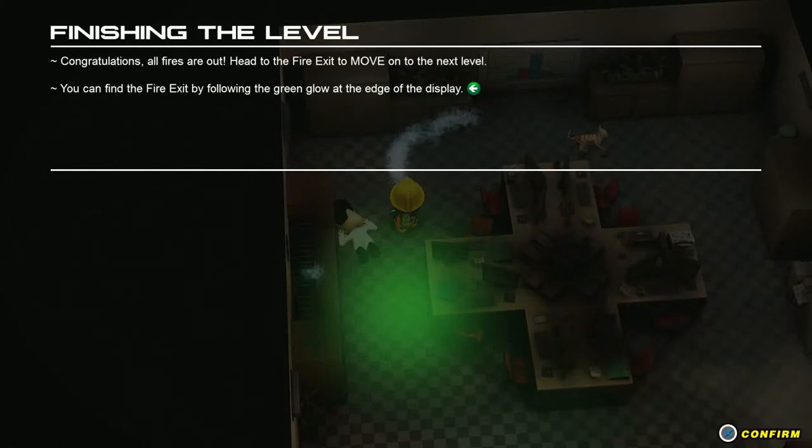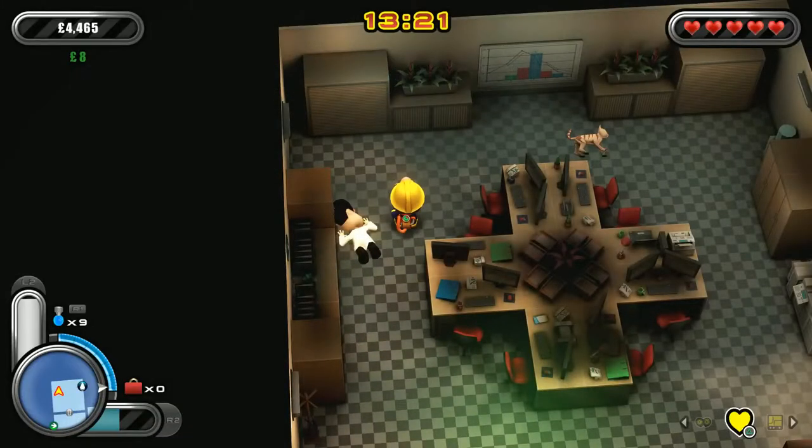Congratulations, all fires are out. Head to the fire exit to move on to the next level. You can find the fire exit by following the green glow at the edge of the display.